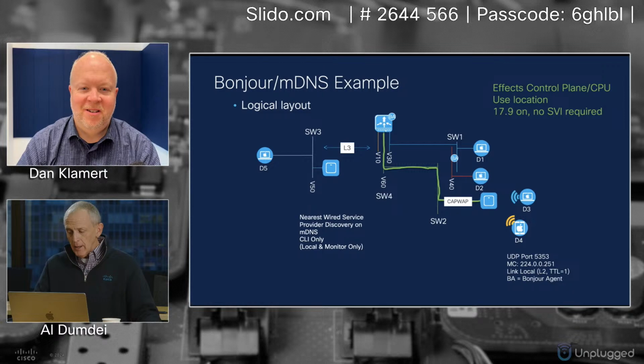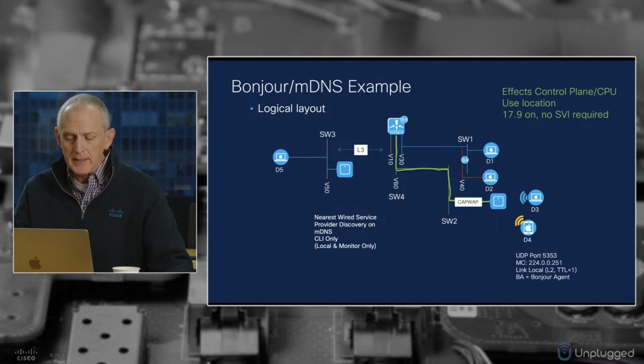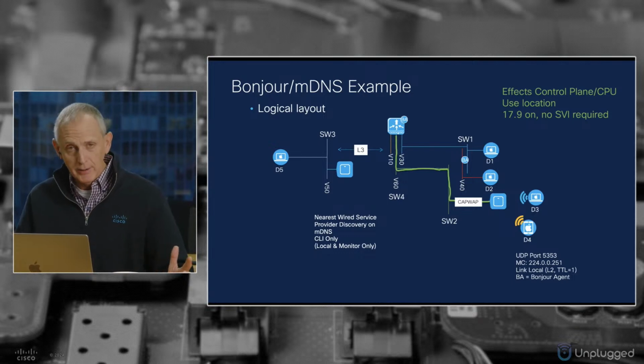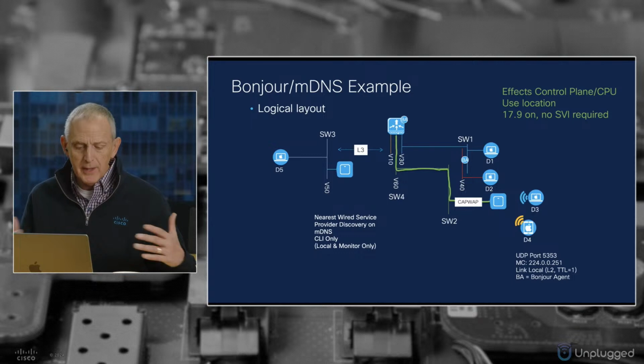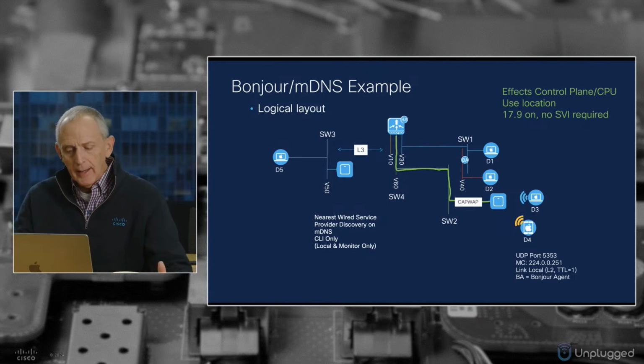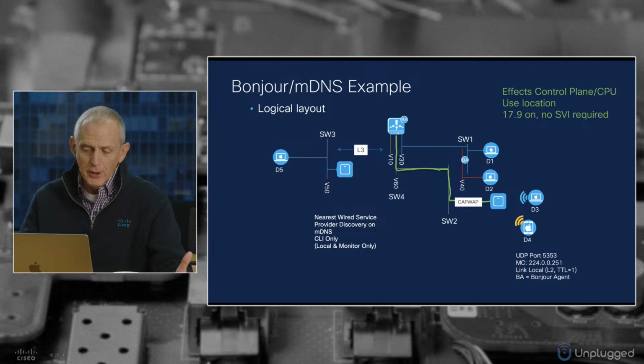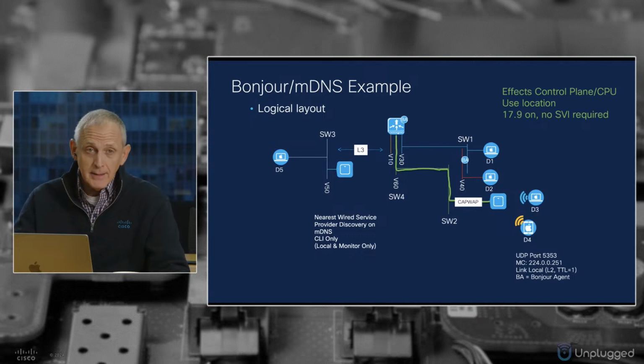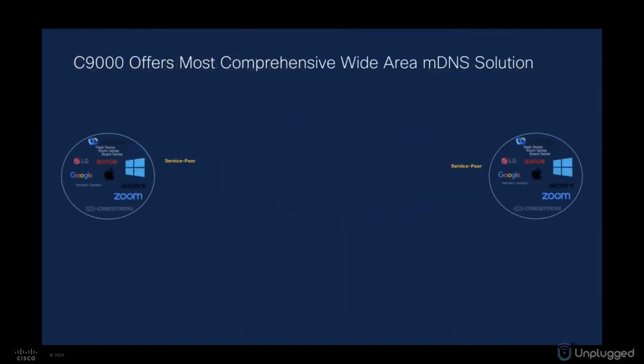Good question. Now if we look at this, you'll notice there are two little dots. There's a BA on the wireless LAN controller, and there's a little BA that I've dubbed a Bonjour agent. We'll talk more about what that means. Agents are a bit of a generic term, and we're going to use them in a specific way in a little bit. But one of the other ways to solve this same architecture is by using a Bonjour agent on a switch, and then I can tie layer 3 domains together using a controller.